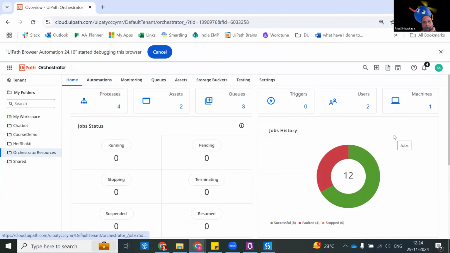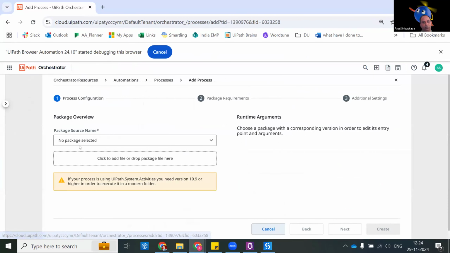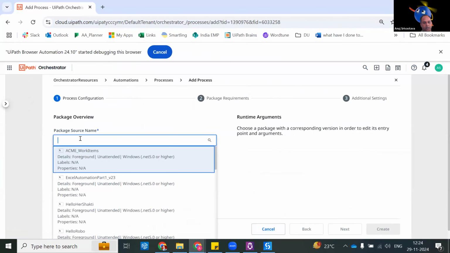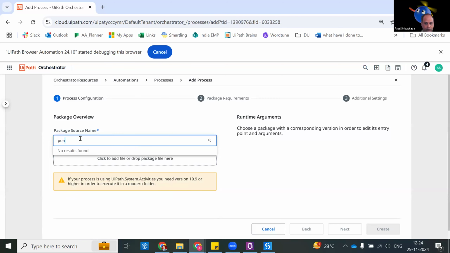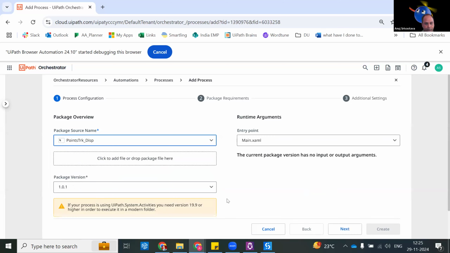Okay, it would be nice if somebody works with me here. So I have these many automations, right? To have a process visible here, I need to add the newly published process. I clicked on add, and the name of the process was points tracker display dispatcher.